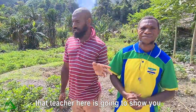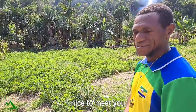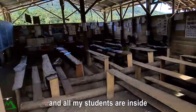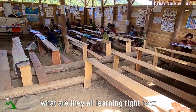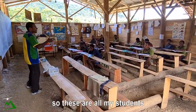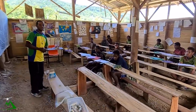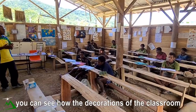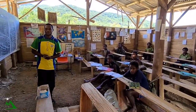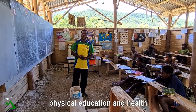A teacher named Immanuel David introduces himself and explains this is the level 3 classroom with all his students inside — 14 of them. He welcomes Ryan in, showing the classroom decoration and how students are sitting. They are learning English, and subjects include math, science, social studies, and physical education.